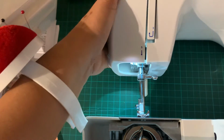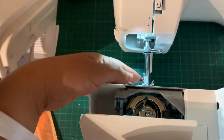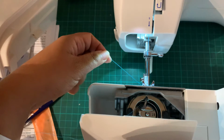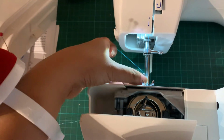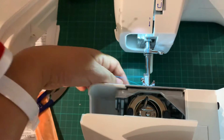Okay, so that's how it should look like. And to begin, continuing with this machine, I will hold this one and lower so I can catch, see the thread here. But for your machine, you don't need to do that. For those with the other type of bobbin, you just need to make sure they are together, the two threads.